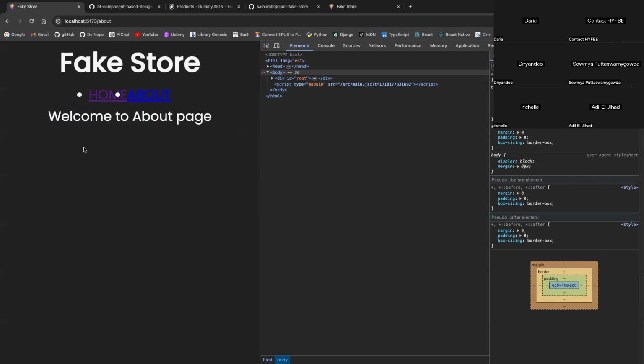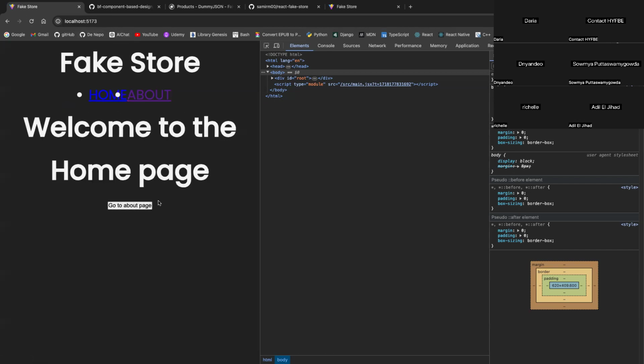Now you may tell me, but I already created a navigation bar. Why do I need this button, right? Yes, no? You can tell me, I have my navigation bar. Why do I need these buttons? Yes, but sometimes, for example, when you are inside a store and you want to place the order, when you click on that, if it's correct, it needs to take you to a different route. So you need to know how to programmatically navigate to different routes. So this concept is important.